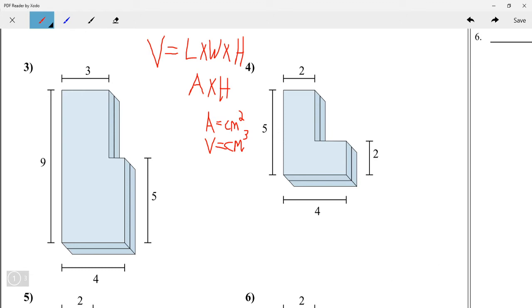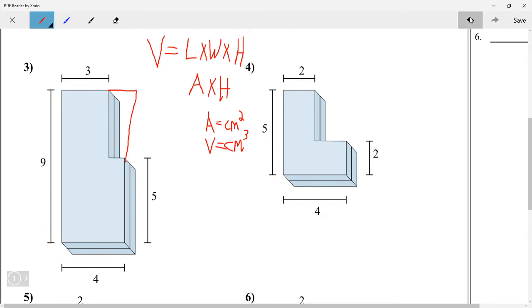Alright, so in the last video I mentioned one other way of finding the volume in a shape like this. And this is actually going to involve subtraction. So what we're going to do is find the volume of this whole rectangle, as if this piece right here, I didn't draw it very well, were also filled in and this was just a regular rectangle.